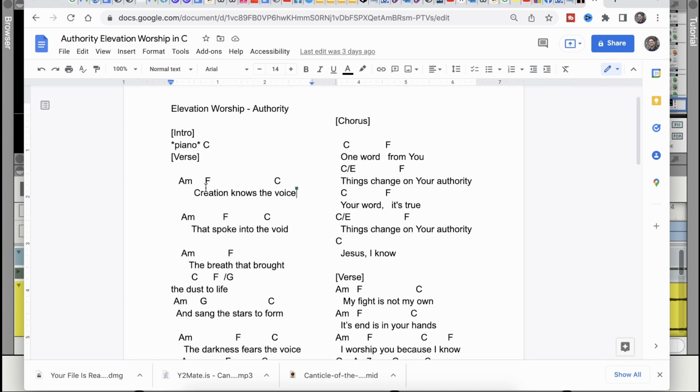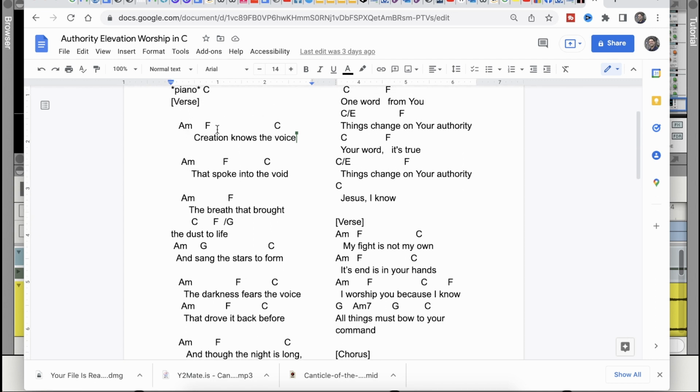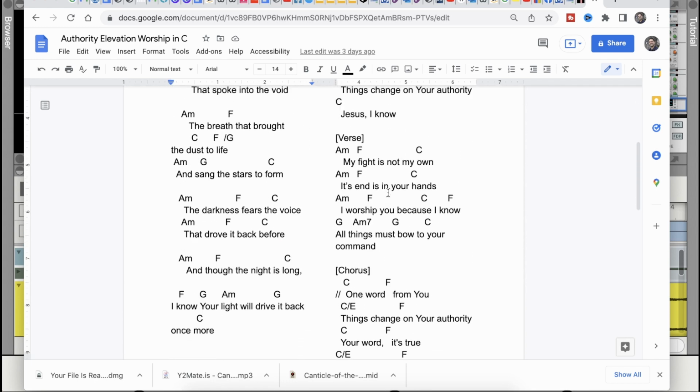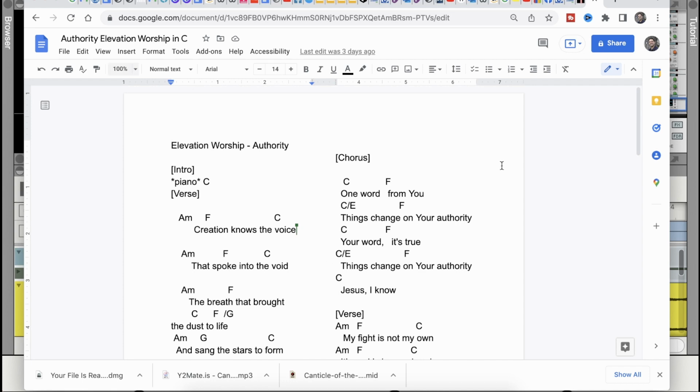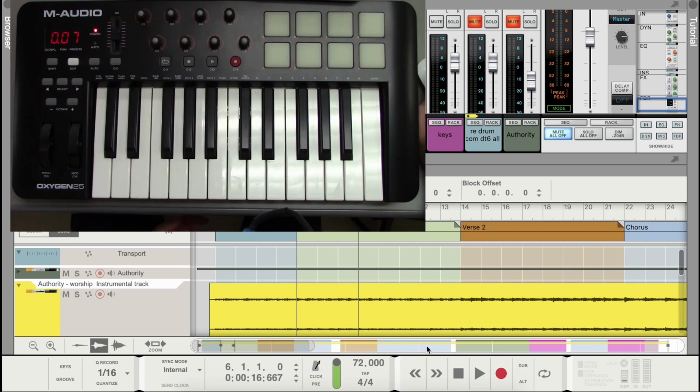Find a song that is simple so you can do this exercise with me. And this is in C major. You can see C, A minor, F, C, just 4 chords, very simple. So this should be easy. Find a song that you can follow along with me, and then put this into practice, because there's no better way to learn than by just doing it. Let's listen a little bit.